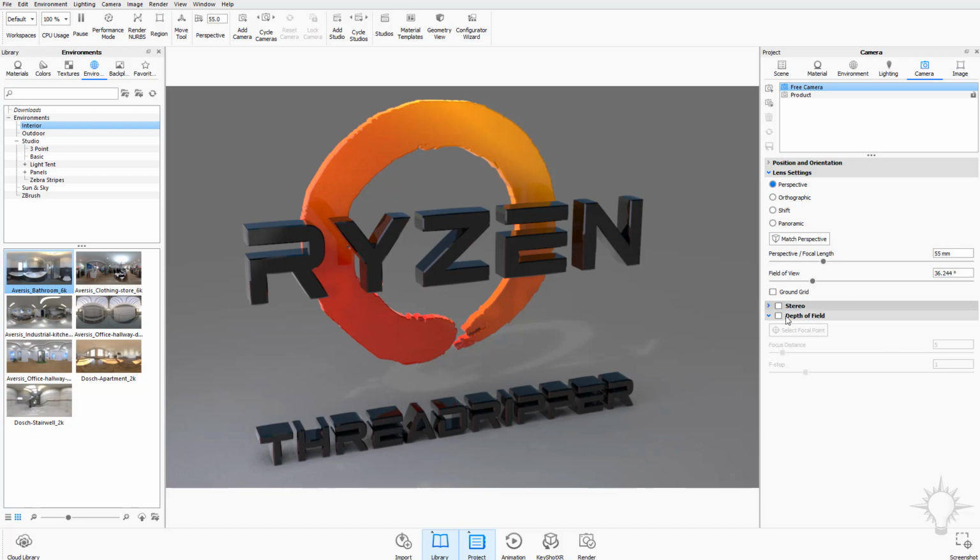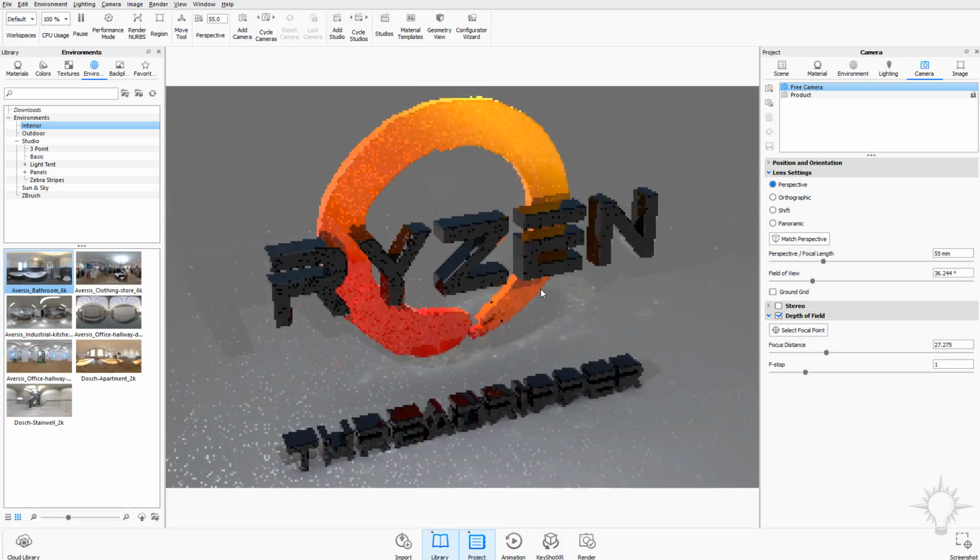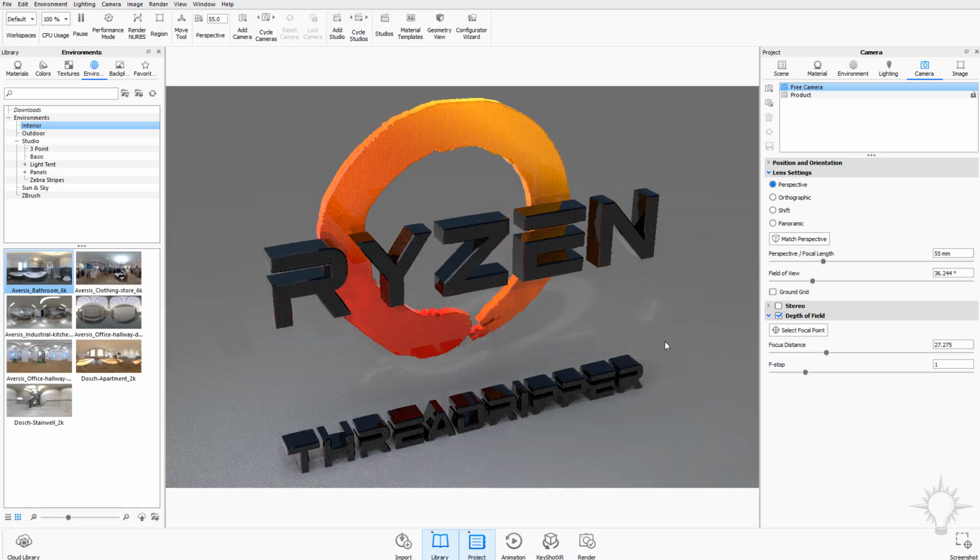And again, if we go back to our camera, we can turn that depth of field back on. We talked about this. So we got more of an extreme angle here. We can go, okay, depth of field. We'll select our focal point, we'll say right here on this R, and then done, and then we can change our f-stop here to start blurring out the farther we get from this focal point.